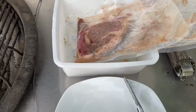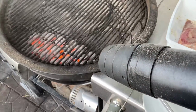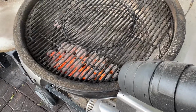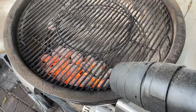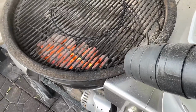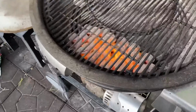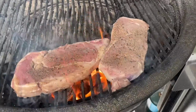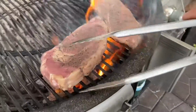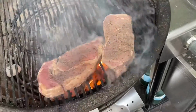All right, I got this boiled steak pulled off. Give this an extra boost and some heat, and then super sear it. Very weird texture, took on the bag. It's very, very hot. Very, very burny right now.